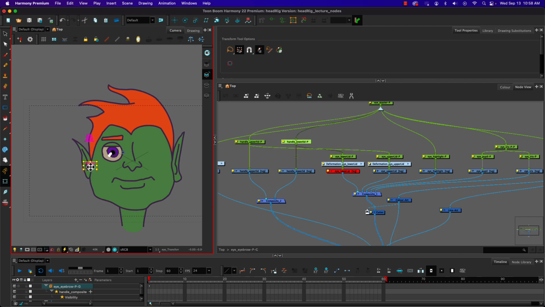Now if I click here on this handle, oh, where is it? Forgot to turn it back on. There we go. So now if I click on the handle, I can move it. So now both eyes I can move, and if I say show deformer, I can see the deformer for it. So if I want to put a little curve in, I can do that. If I click on the upper lid here, now if I choose show deformer, notice the other one went away. If I want to see more than one deformer, what I do is go to the multiple show controls or show selected deformer. So now I can see both of them.